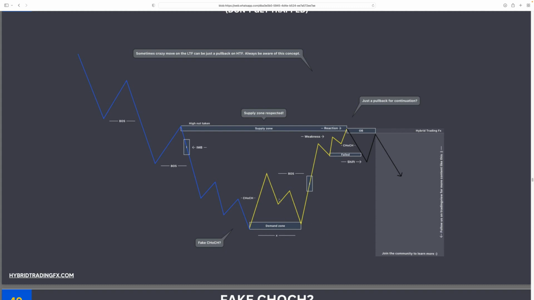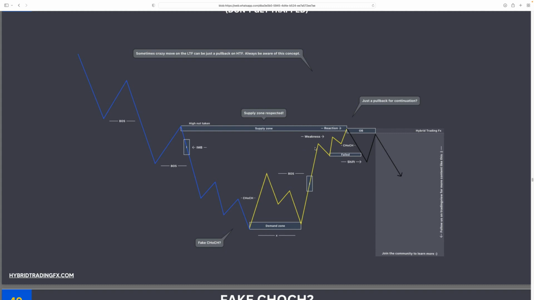So this is where you can execute on this change of character, on this smaller descending breakout, shifting momentum. You can trade from this demand zone. And then here, a lot of traders see this momentum when this happens and they want to get involved in continuations. But again, it is safer to wait for this high to be taken, okay?